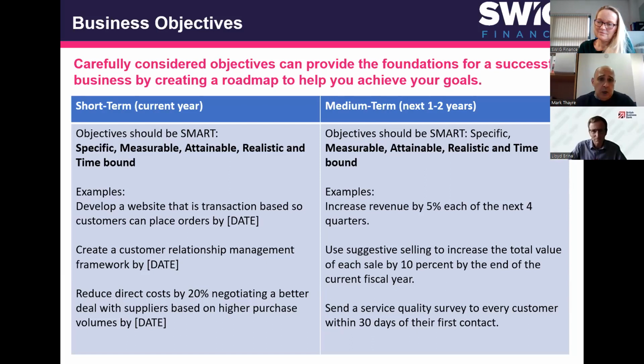Now, in terms of those targets that you do put in there, we will throw a challenge back to you just to make sure that it makes sense and that you own those targets. There's no point setting yourself up for something that is totally unrealistic, because that doesn't do you or us any favors. So we will sense check anything that you put in the business plan just to make sure that it makes sense. Okay.